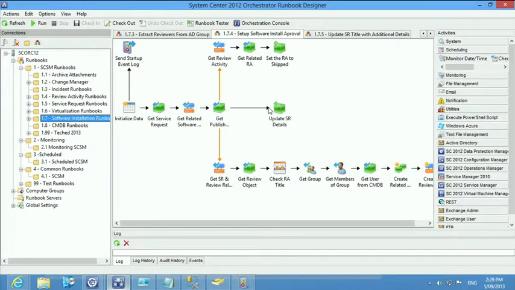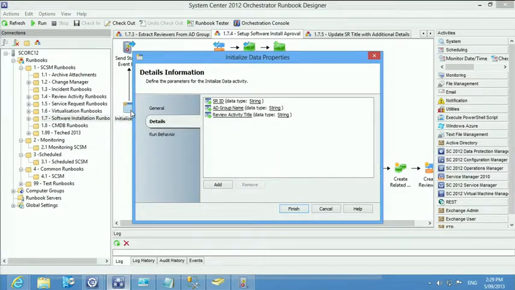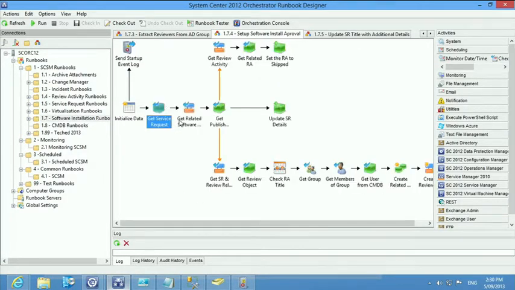The first step, the initialize data step in here, is what Service Manager is going to execute first of all, and there's those 3 same properties that we're going to pass across to make sure the execution starts and can complete successfully. Then we're going to get the service request from Service Manager, and we're going to get the published software title that is related, that I showed you was related to that work item. You can see we're using coloured links, as we mentioned in the best practices, because we know there's some criteria or some filters associated with that. I'll open that up.